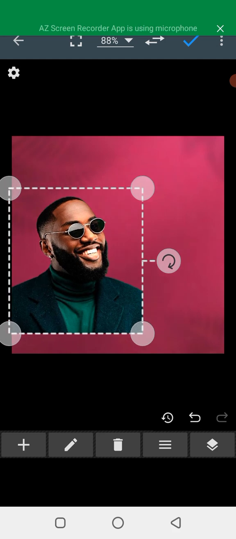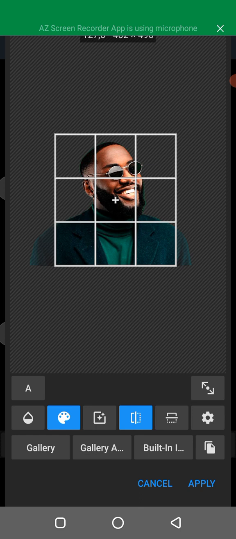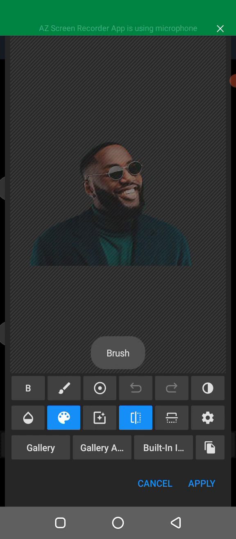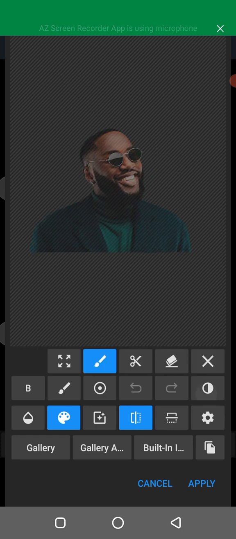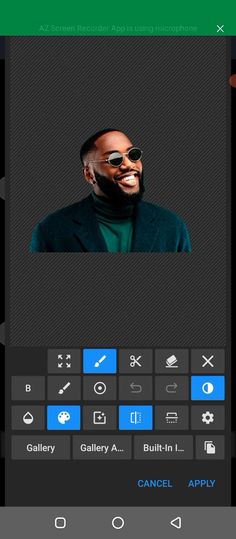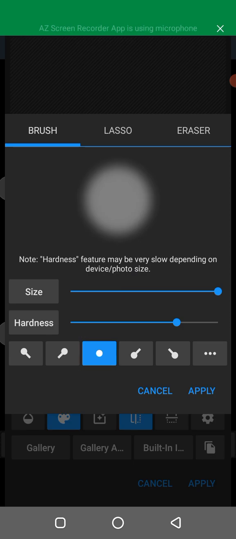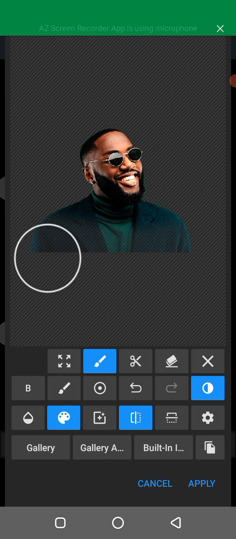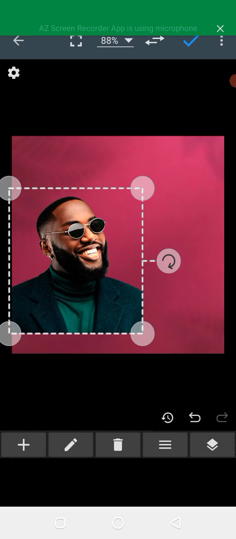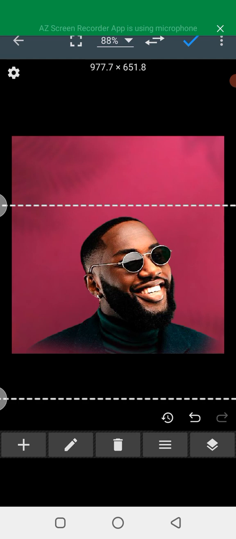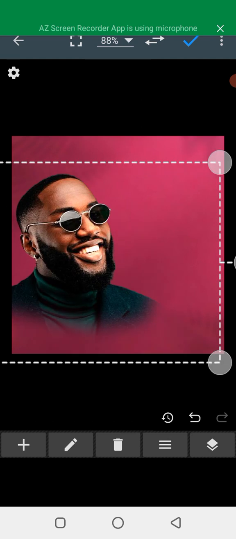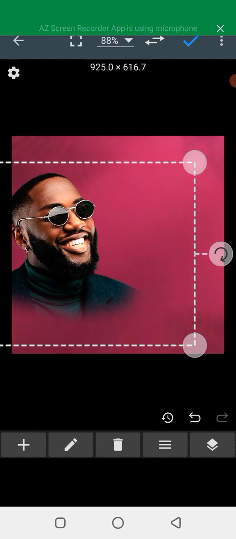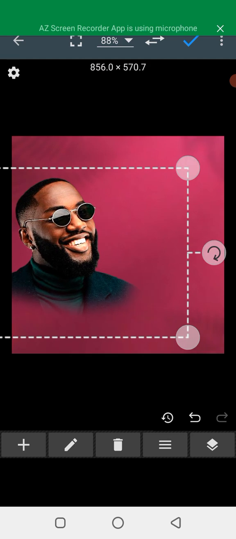This is very cool. So the next thing is to click on this A button here, click on S again, then this thing will come out. Click on brush and bring this thing to the front this way, then you clean. But before then, let's increase this brush height so that you clean this thing very well. This is cool. So you see, this is okay.